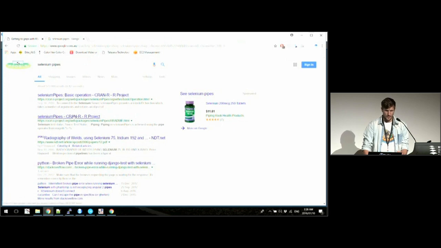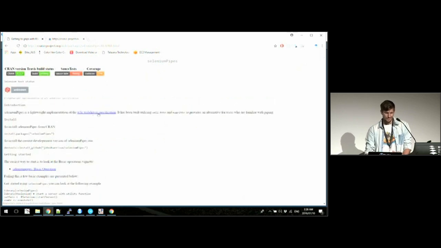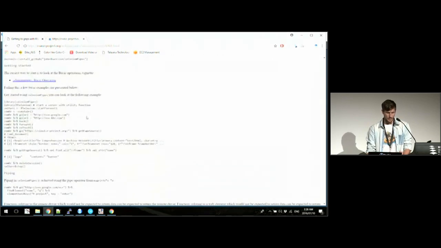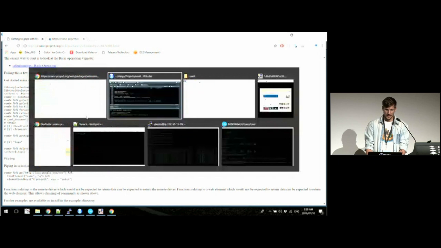There are some basic operations on here. I found it's a little bit buggy. I have tried to work with it and see if I can build pipelines, but I find that it breaks down really quickly in terms of what I wanted to do. So my suggestion is to just build your own pipes.